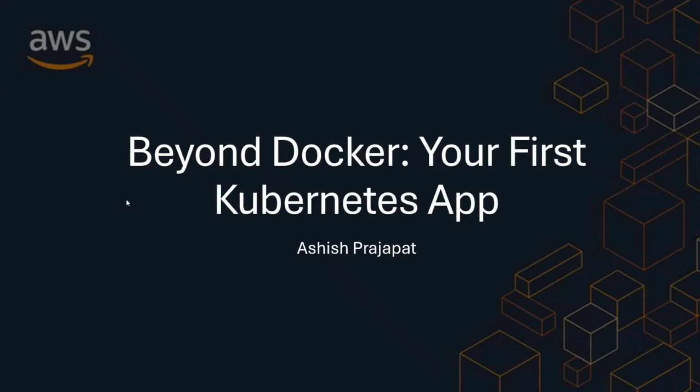If you have followed our last video, you saw the magic of Docker. We packaged our application into a single portable container. It solved the "but it works on my machine" problem. But that was just one container. What happens when you need to run dozens or hundreds of them?